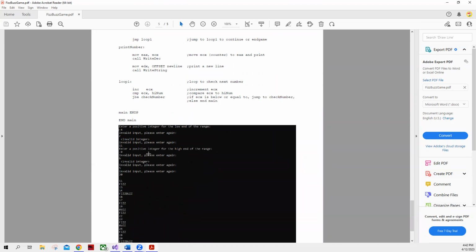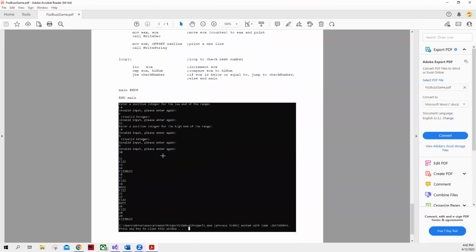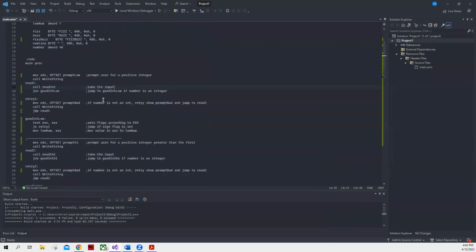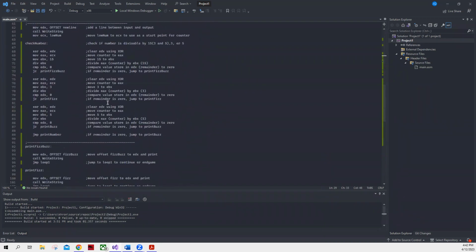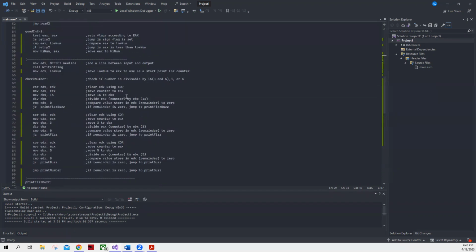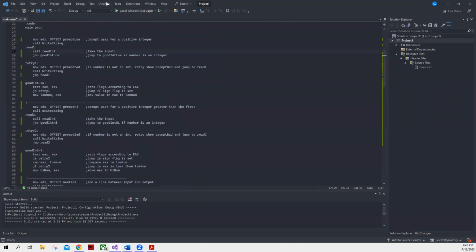So this is the output for that second part of the assignment. In this specific situation, I used 11 to 30 just to print a couple of FizzBuzzes. As you can see, if we put a negative integer, it gives you invalid input. A letter is going to give you the same thing. Well, let's go to the code and then run it so you can see the output. So this is the code with the comments. And let's run it and give it a try.